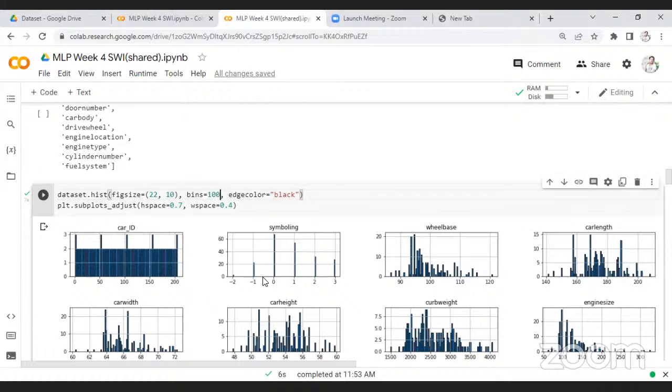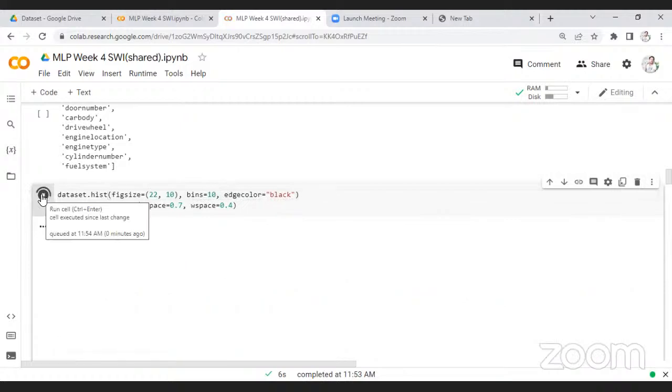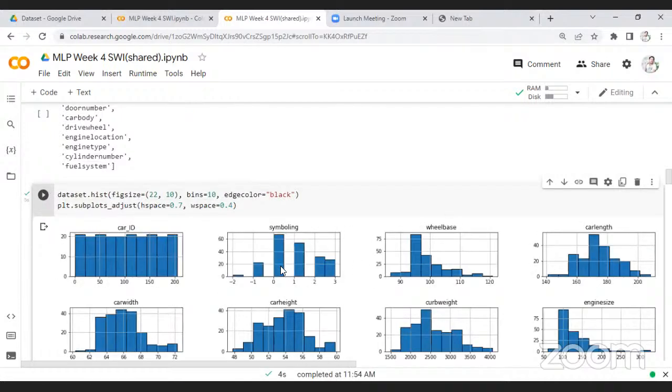Maybe in other graphs I would be able to show you these bins further. Because if I set this to 10, these things will be thicker. See, now you are able to see this one. Now the maximum is 10. Here we can easily count, since car ID is unique: 1, 2, 3, 4, 5, 6, 7, 8, 9, 10. So total 10 we have only.